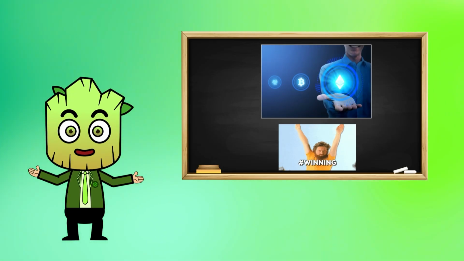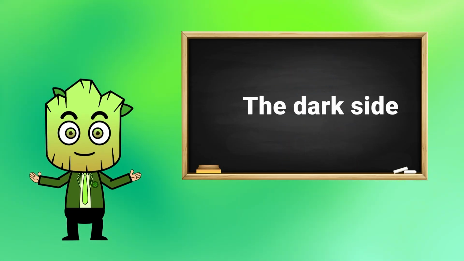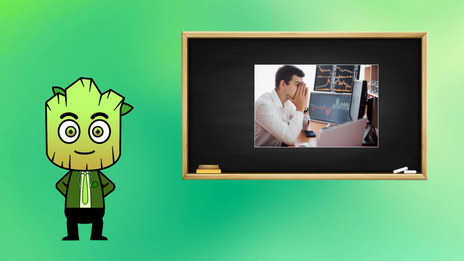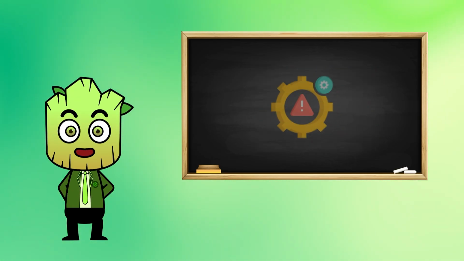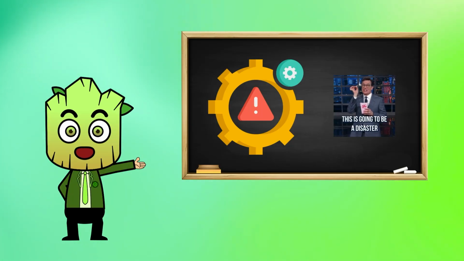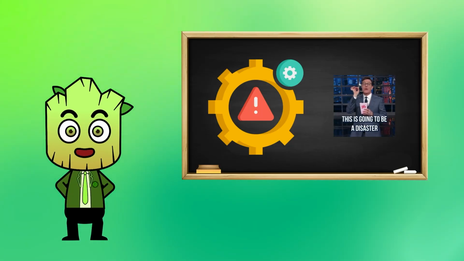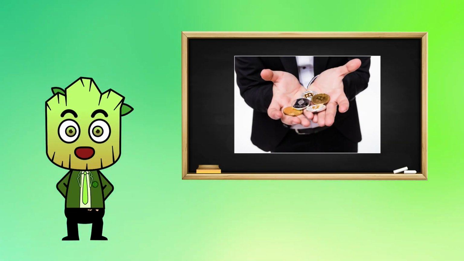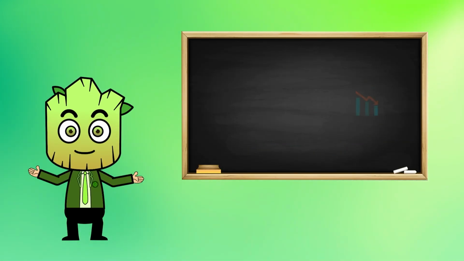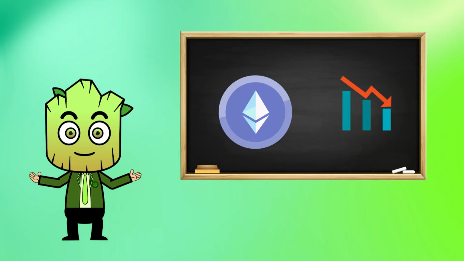On paper, it sounds like a win, but there's a dark side. If one of those new protocols fails, your ETH can get slashed. More leverage means more systemic risk, like the 2008 housing crash, but on-chain. And if too much restaking power lands in a few pools, Ethereum's decentralization could crack.